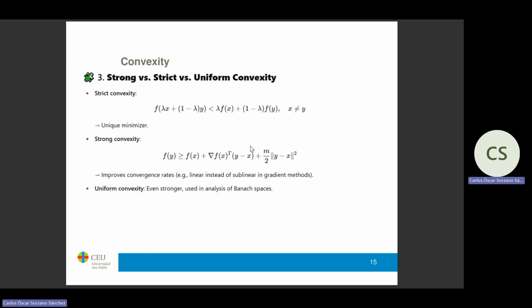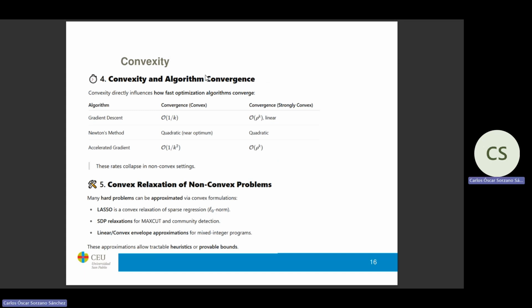And if this is fulfilled, then the convergence rate to the minimum is pretty good. It is said to be linear instead of sublinear. So all these gradient methods that we will study in the next hours go very quickly in a linear way to the minimum, and in general they go in a sublinear way. So they go more slowly, and this is explained here. So this is the linear convergence.